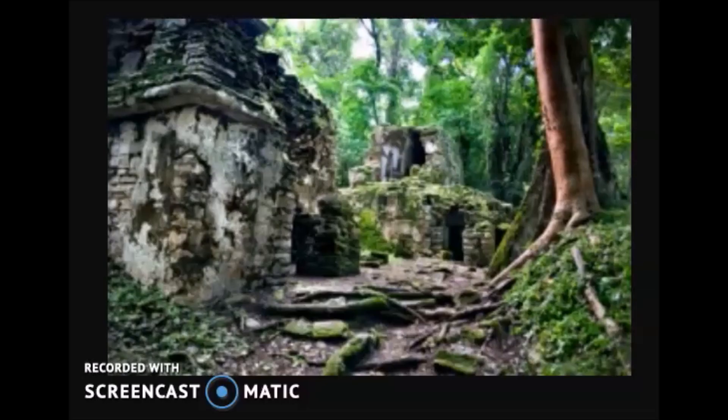I did happen to find one website that talks about a brutal voyage to this place and how hard it is to get here. The nearest town you have to get to is called Seaxche, and that is described as an inhospitable town. So the town you have to go through to get here is literally described as inhospitable. But here is one pic I found of the ruins in the jungle — a lost city in Guatemala today.